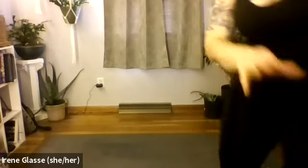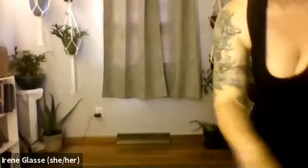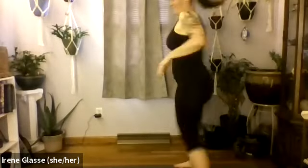We're going to do a wide stance on the mat. And while you come on up, I am going to lift my camera a little bit so we can see more. So take a wide stance on the mat. We want our toes pointing out. Bend both knees, coming down to high yoga squat. On your inhale, lifting up. Exhaling, sinking down. Inhale. And exhale.